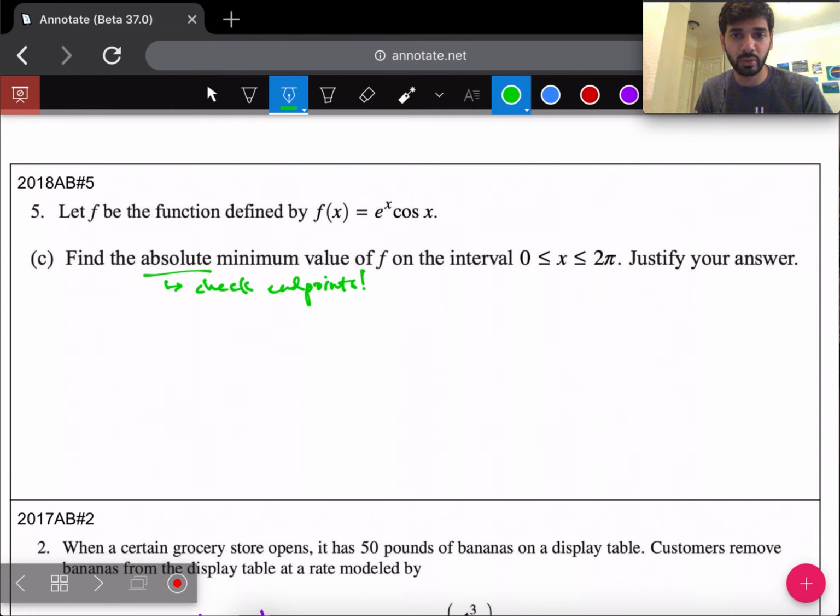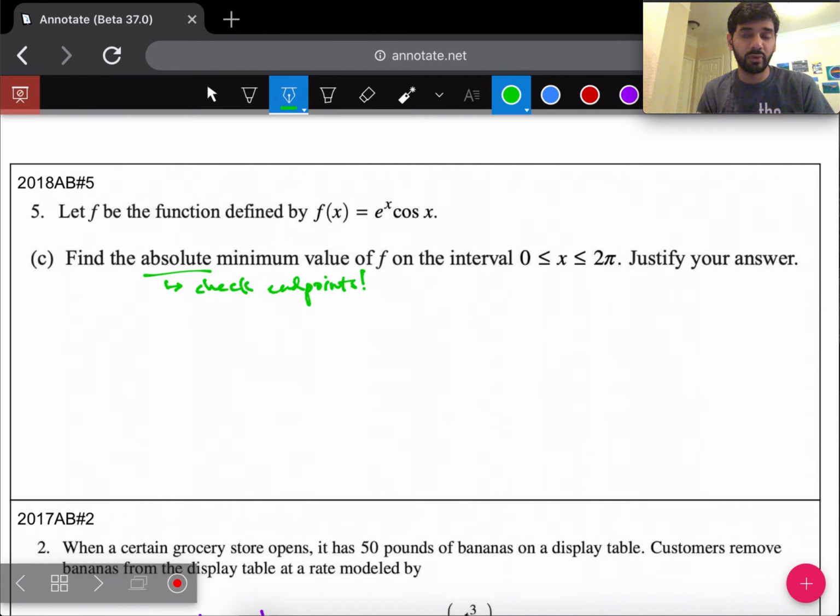What we're trying to do here is we're looking in between 0 and 2 pi on the graph of this guy right here and seeing what is the lowest most point, the absolute minimum here. Okay, so the reason we need to check our endpoints is because there may not be a minimum point in between 0 and 2 pi. It may just be going in a linear path from 0 to 2 pi, and it will never look like it has a little dip in it where there's a minimum point. So in that case, the absolute minimum would be one of your two endpoints.